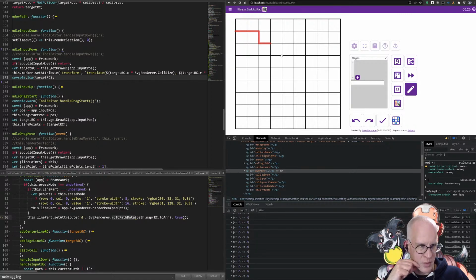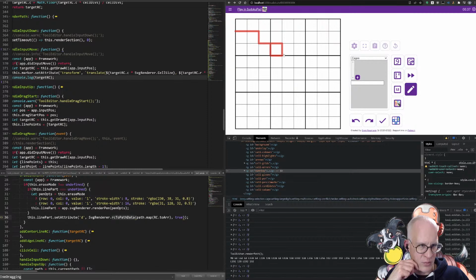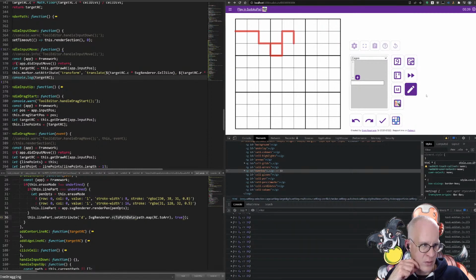Row 2, column 3. Row 2, column 4. Row 3, column 4. So there's like a point where we're very close to all the other ones. Maybe the yellow guy will show it off better. So as I cross the line, it jumps over. But it's very hard to jump to there.